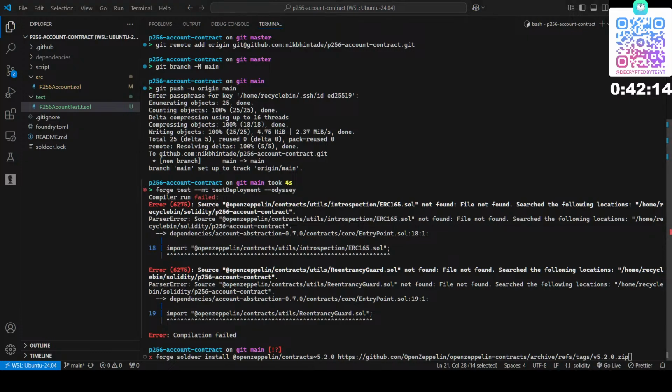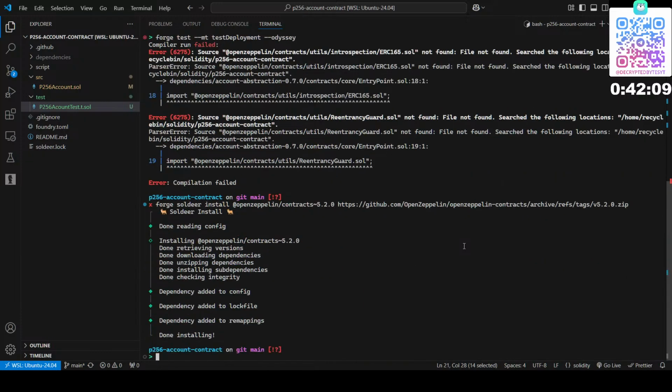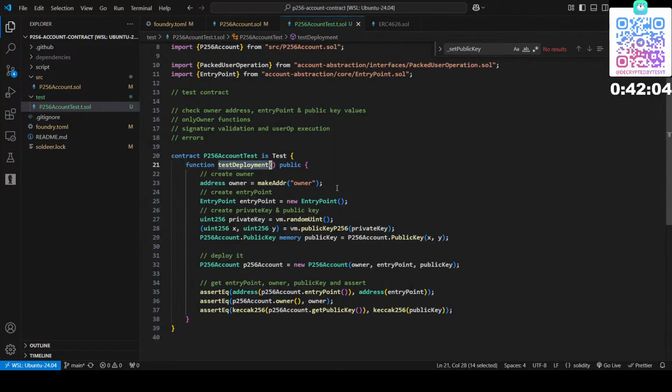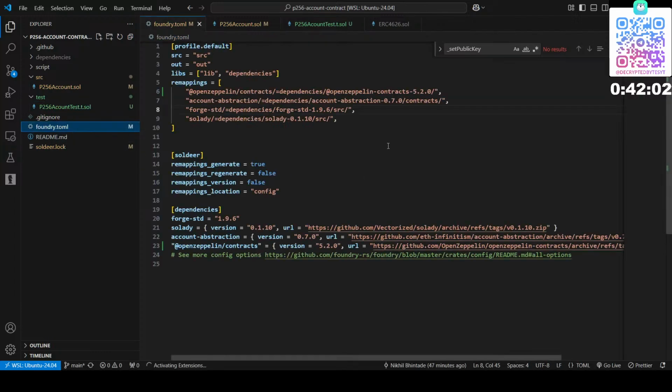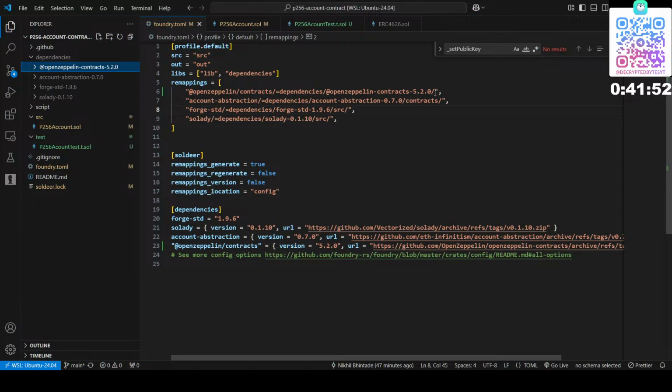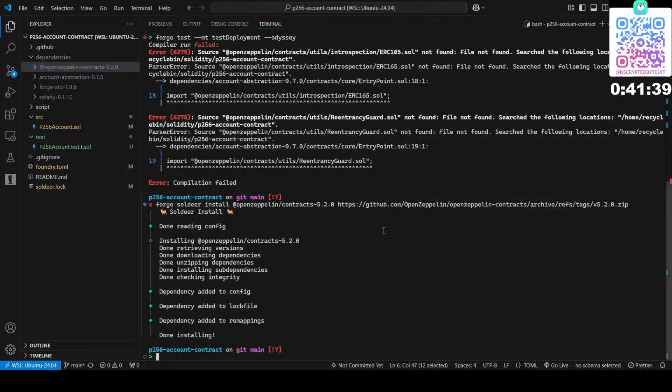Okay, 5.2.0. Next, let's install it. Oh no, I need to modify this, account abstraction. Sorry, OpenZeppelin contracts. Oh, we can just say openzeppelin.